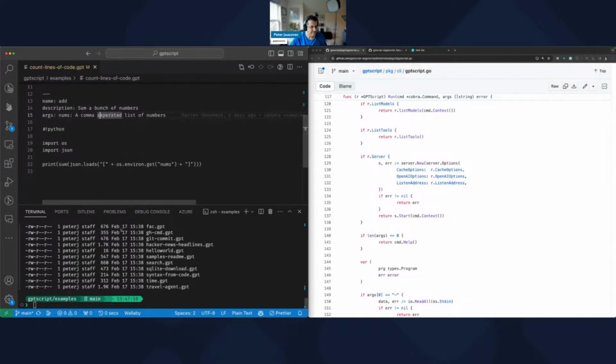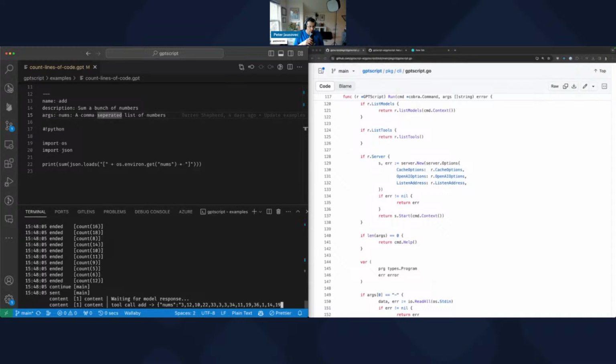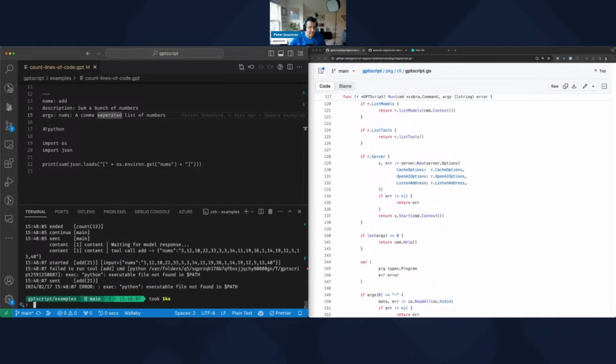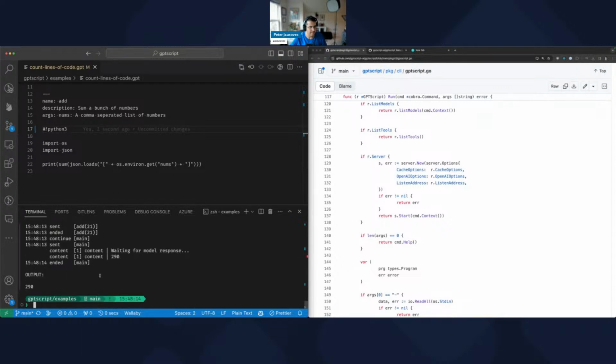Yeah. And then we do GPTScript, and count. Is it like this? Oh, there you go. Oh, I don't have Python. I have to do this. Let's try again. Yeah, there you go.